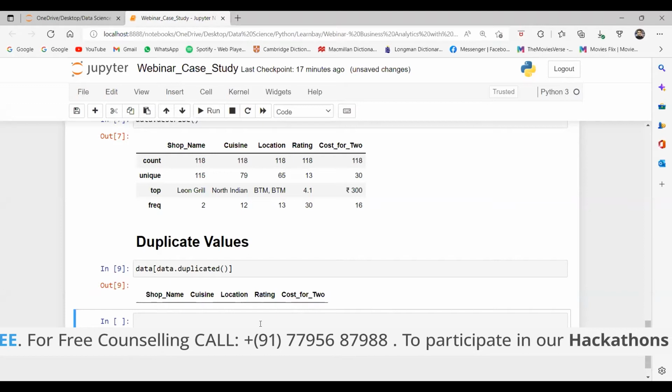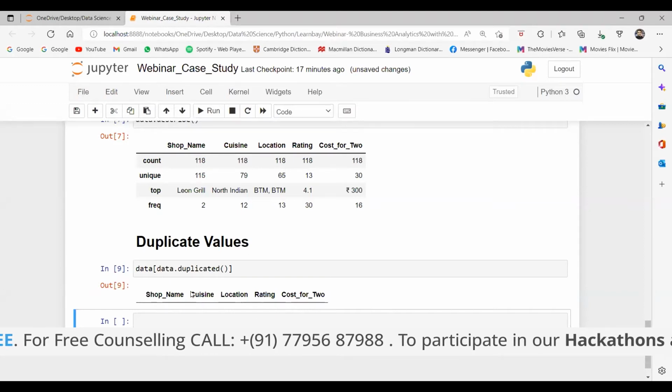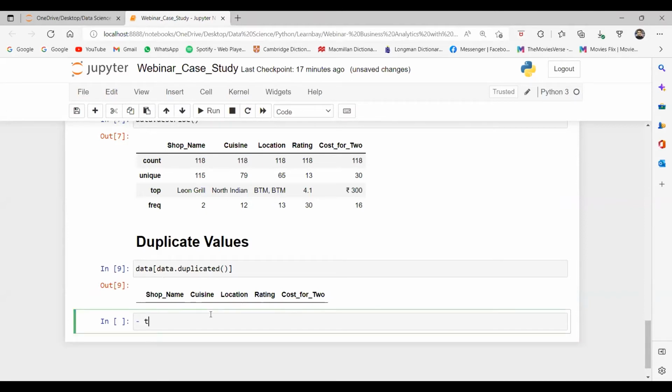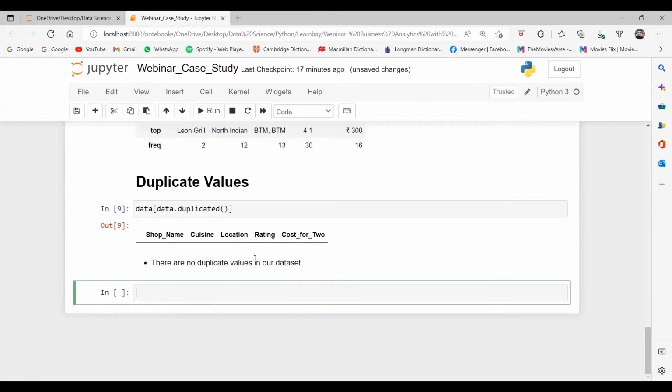There are no values, only the column names have been returned. So we can say there are no duplicate values in our data set. Can we say this?